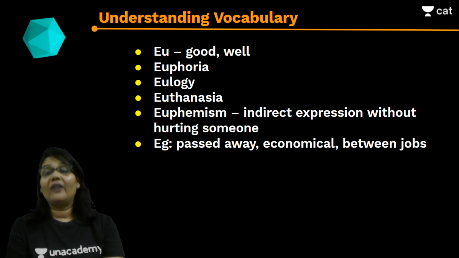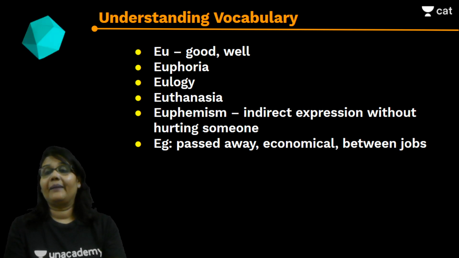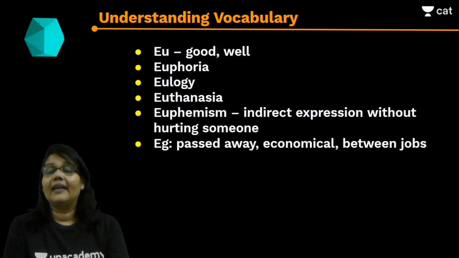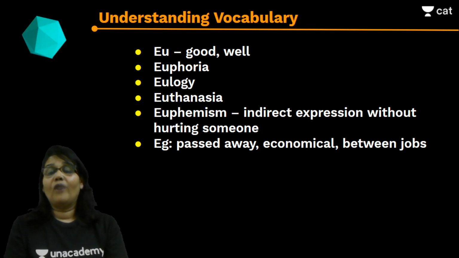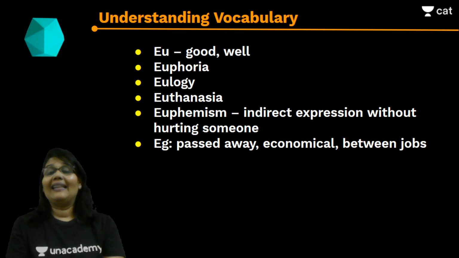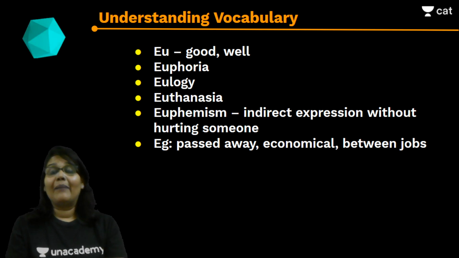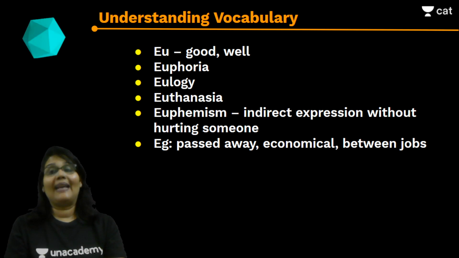Euthanasia, guys, be aware of this word because it is very commonly used nowadays. Basically, euthanasia means mercy killing. Now, you may want to ask me, ma'am, euthanasia and good, how is it connected? Suppose a person is suffering from coma over a period of 1 or 2 years and there is no hope of recovery. Then in such cases, with the consent of the family members, with the consent of the doctors and with legal permission, that person is put to sleep. Okay?